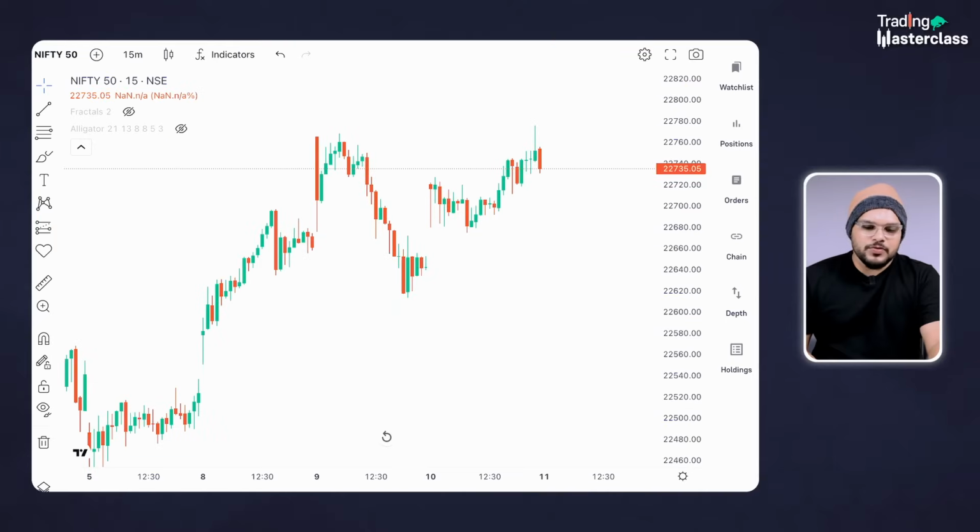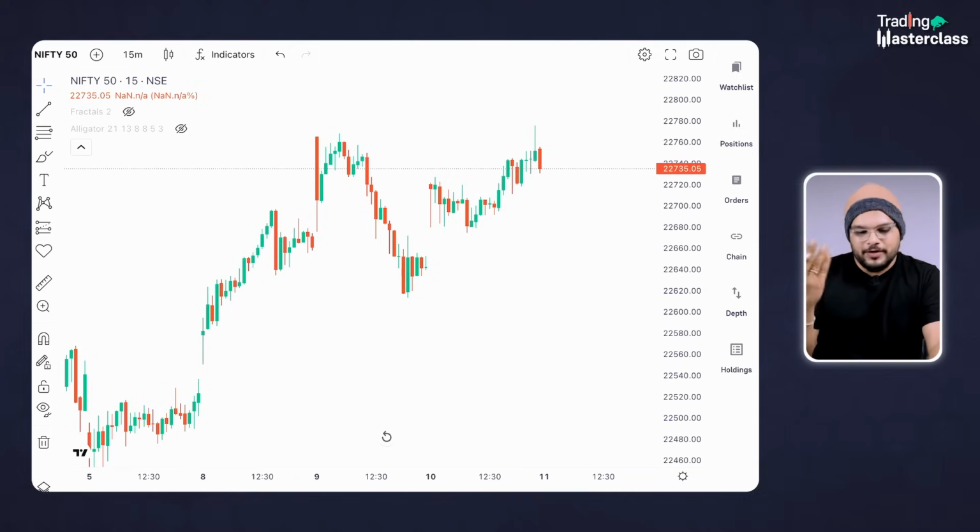Now let's talk about the entry strategy for medium IB range. This is very important because in most of the cases, imagine 55 to 60% of the cases, you are going to face this IB range. So that's why it is very important to understand how to trade medium IB range. First thing, for any of the strategies, whether it is a large IB range or medium IB range, we need to define the direction for the day. That is very important. That is what we are going to do in the first step to trade medium IB range.